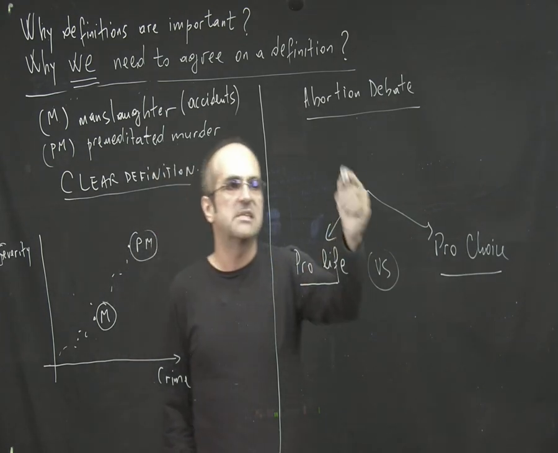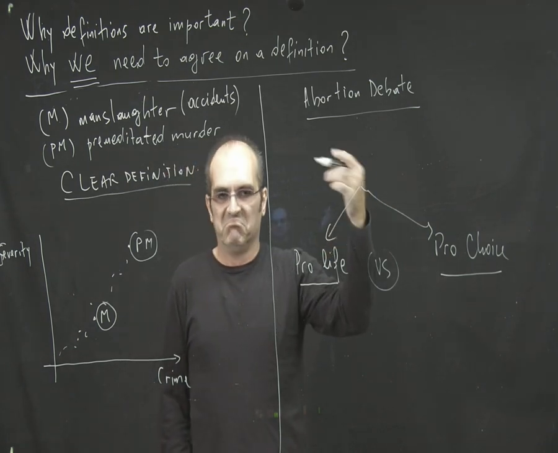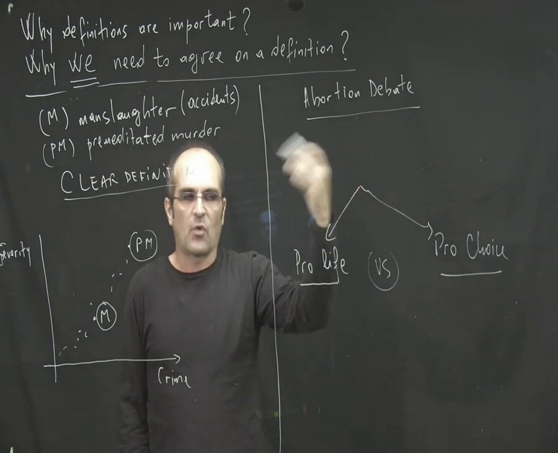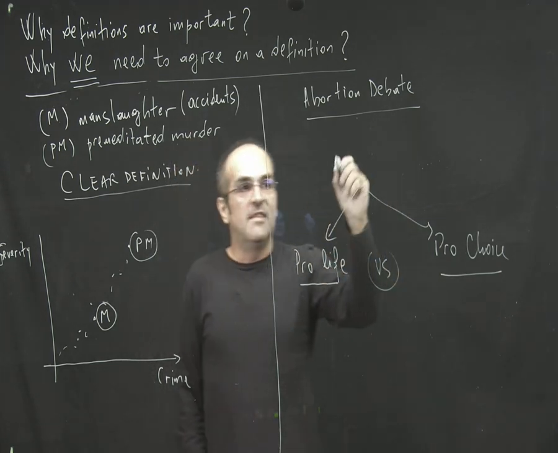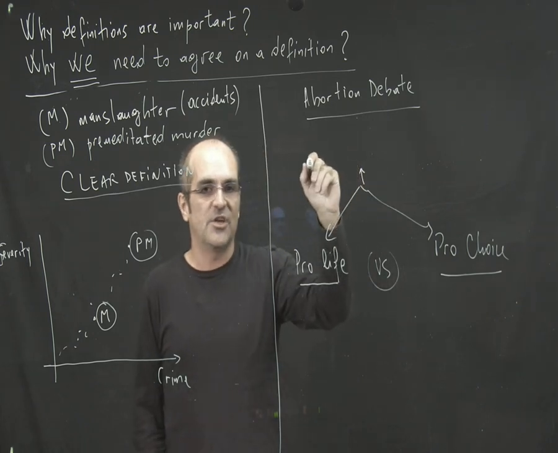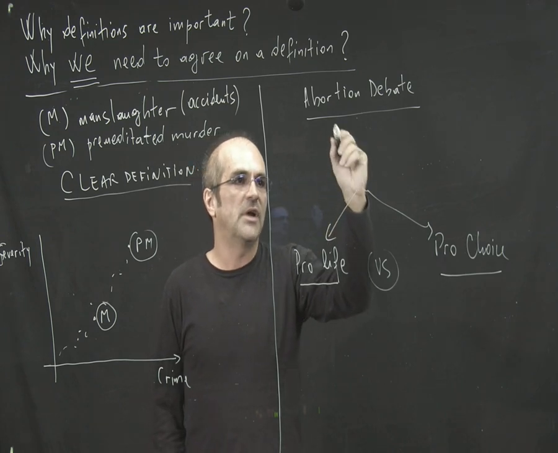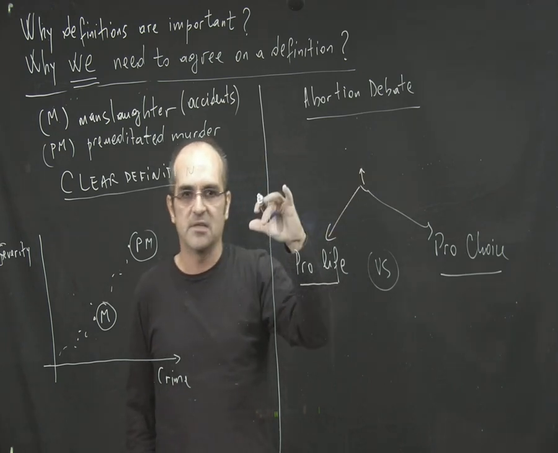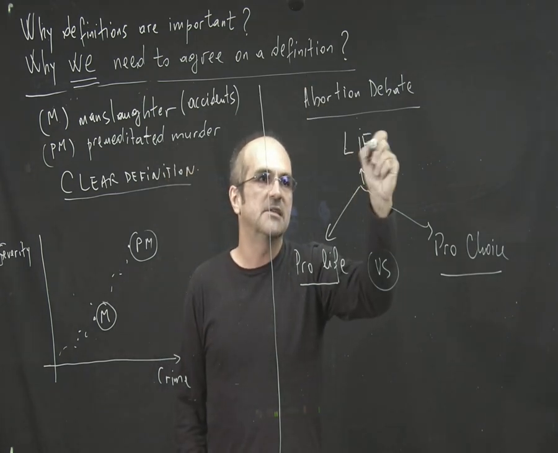So the debate starts essentially by arguing whether it should be legal to remove something from a woman's body, right? That lack of definition starts from understanding what that something is. So do we, for example, terminate life or not? And of course, even more fundamental than that, what is life?